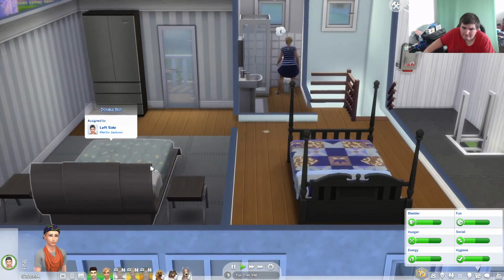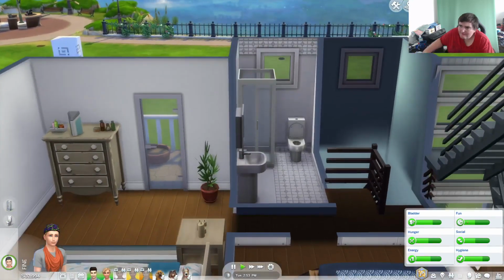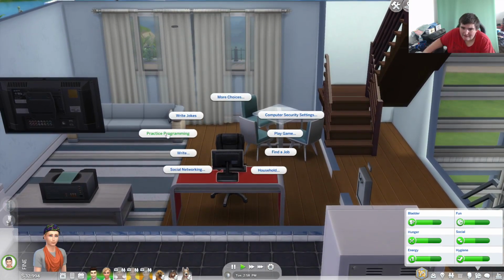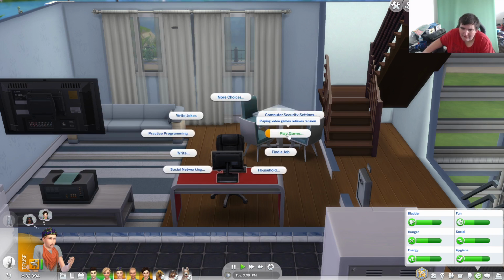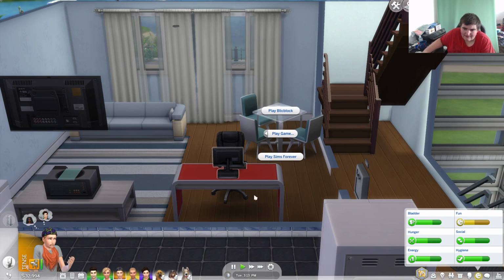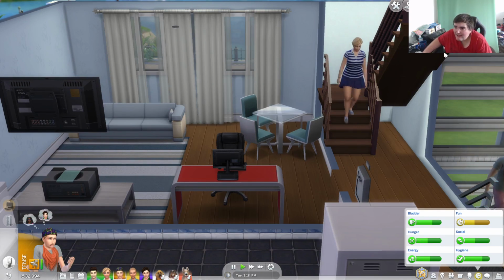Then use, take shower, and then your phone's going down, so go in here and more choices. It's having a problem, but she doesn't seem to get past a user, so go in here. More choices, play games, play Blitzbox. Mod it as well. Oh, and that is now Class A. You're doing a great job.